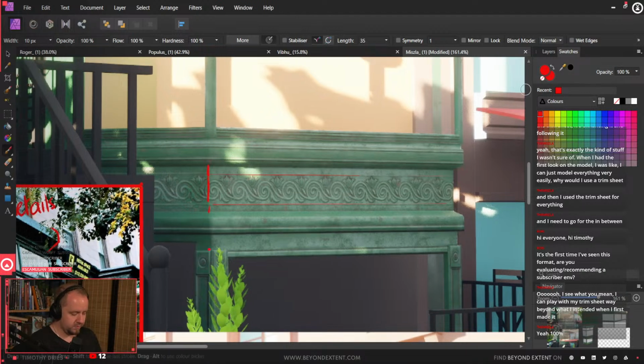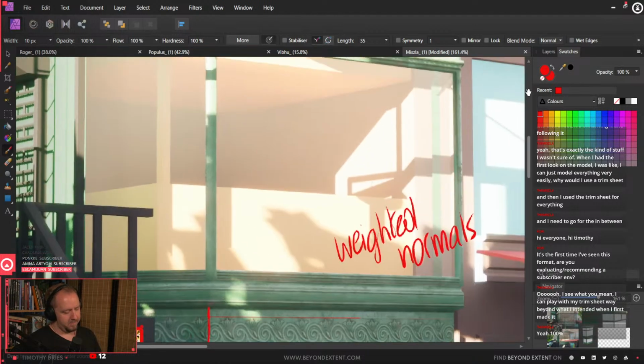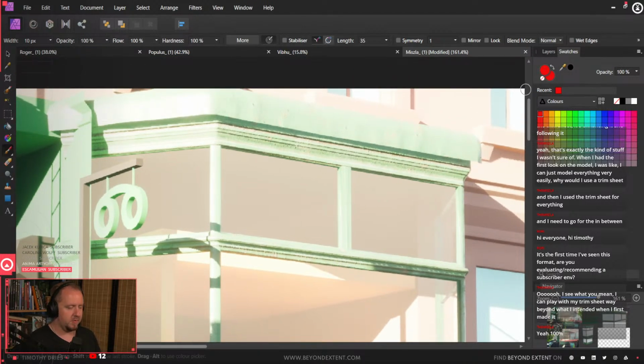So what I would do, I don't know if you're using this at the moment, but look into weighted normals. Because weighted normals is going to give you a way where you can get away from everything looking very roundish and very blobby.